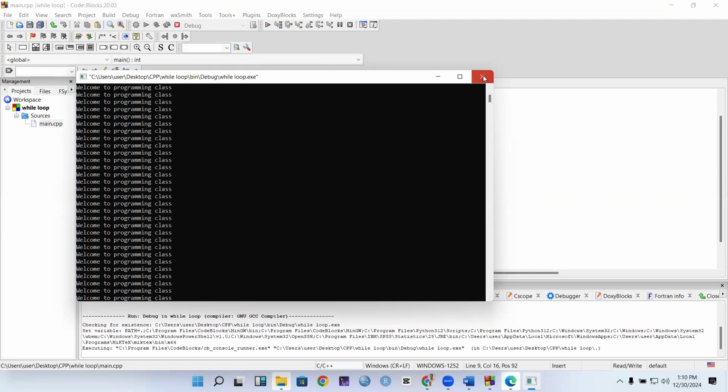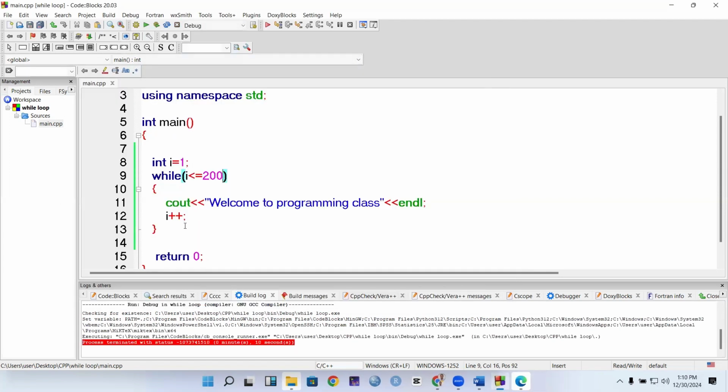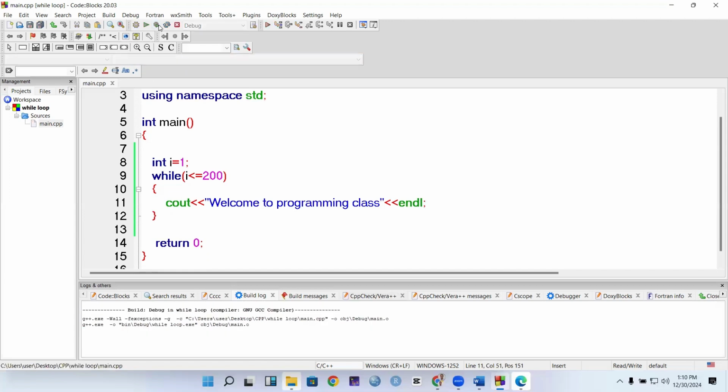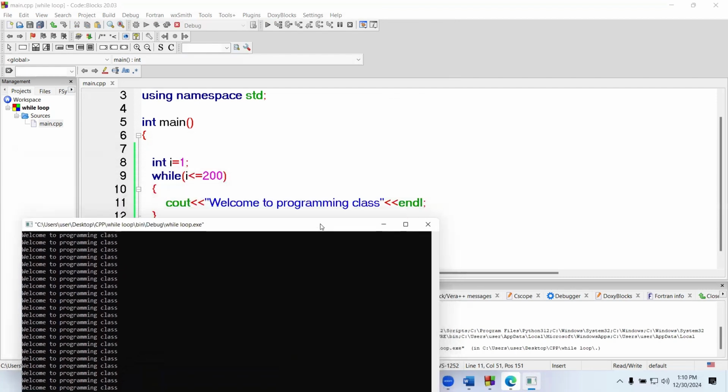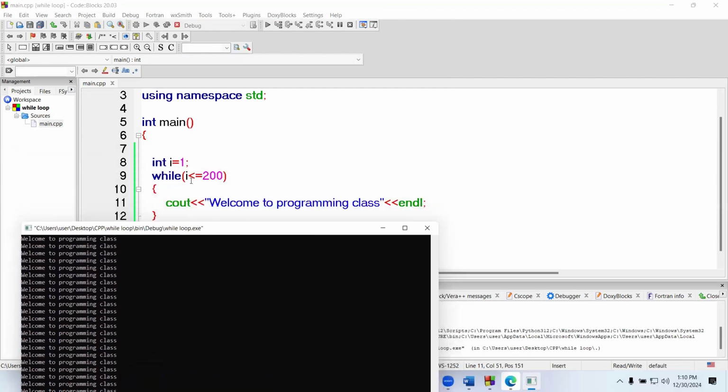Okay, now just out of curiosity, let's say we don't put the update. Let's delete this line and then click run. After that, you see right here at the bottom, this is what we call a forever loop. This loop will continue running. Why? It is because we didn't update I, so I is always 1.